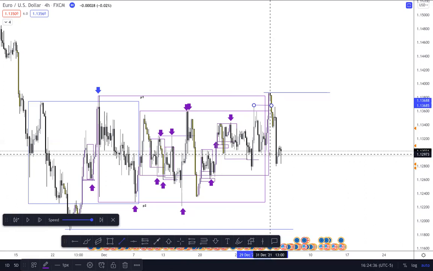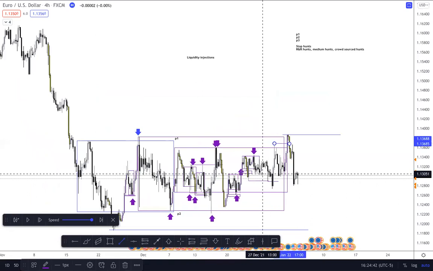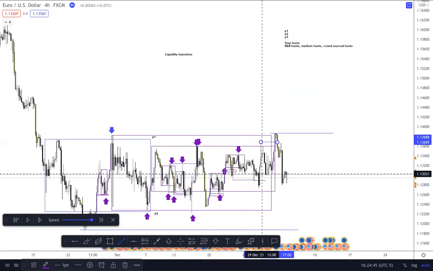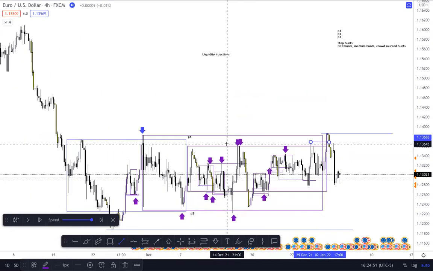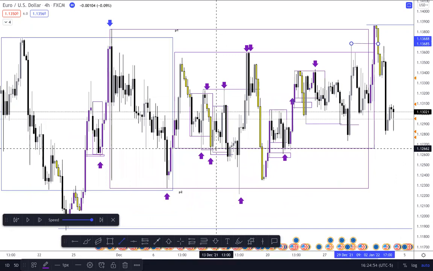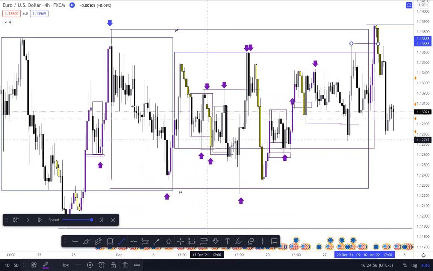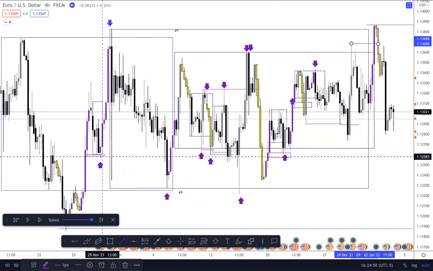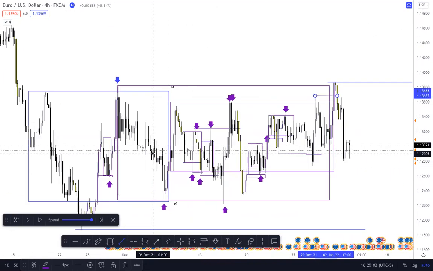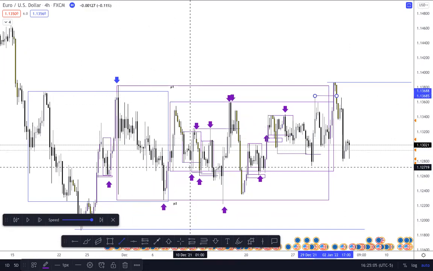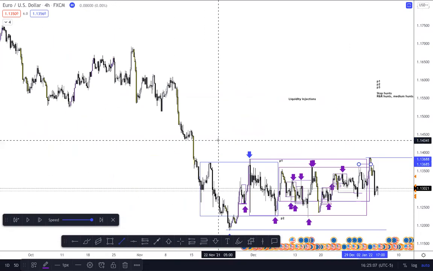Hopefully this makes a lot of sense, right? Again, this is all just conceptual as of right now. We're going to see in later videos how to put it all together, because this is going to come into play with algo structure. These injections are going to show us how to trade algo structure. But hopefully you can see how this is algorithmic already. Drawing in the injection, waiting for the manipulation, coming out to find manipulation of a brand new other injection, right? This is happening all the time.